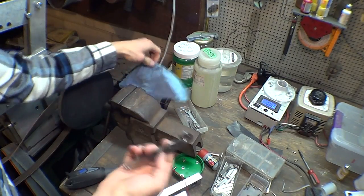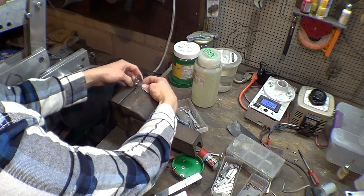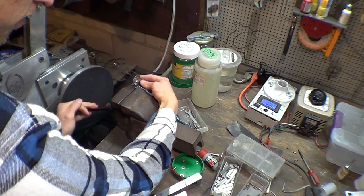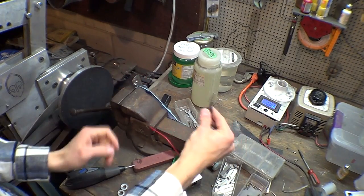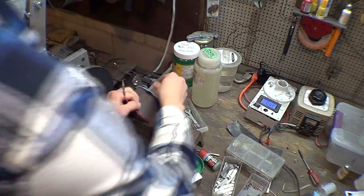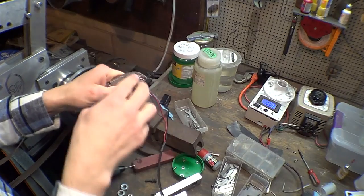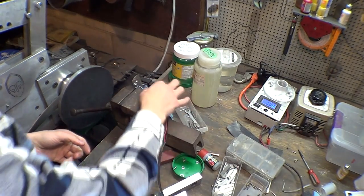So, to prevent scratching with the handles, I put a little paper towel around it. Put it about there. Crank it down. Negative wire goes to the handle. So I clip it in through the clip holes right there. Seems to work really good and doesn't scratch up anything.